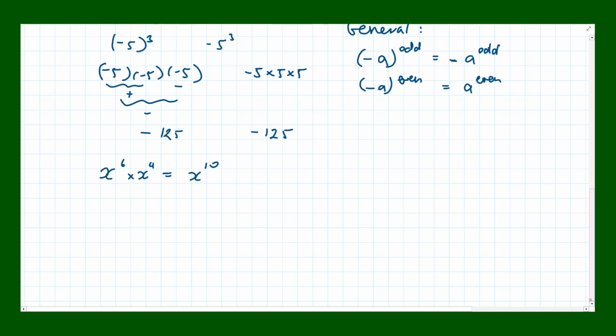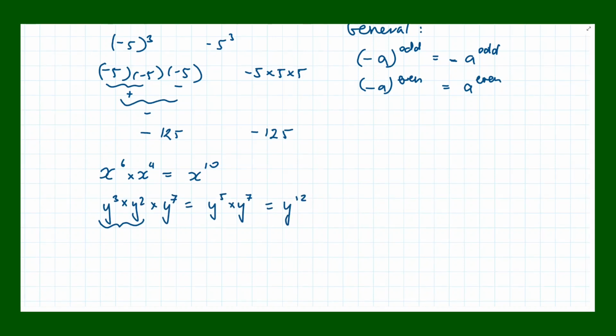Okay, let's look at another example. y cubed multiplied by y squared and then multiplied by y to the 7. Now, what can we do here? The rule only tells us what to do with two numbers if they multiply together when they've got the same base but different powers. So let's just do that. Look at the first two. That's going to give me y to the 5th, and then I still need to multiply that with y to the 7. And again, I can apply that same rule again. So that's going to give me y to the 12.